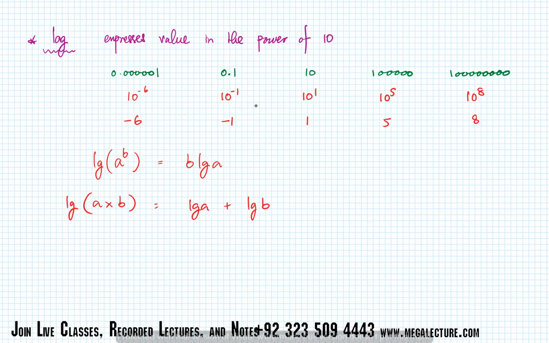वो इनमें से किसी की भी अगर आपने वो करना है कि why is this, so it's simple that if I have 10 squared multiplied by 10 cubed, तो आंसर क्या आएगा? It's going to be 10 to the power 5, right? So what happens is that if numbers are getting multiplied, their powers are actually getting added up. So log is dealing with the powers, right? So it's basically, इसका log क्या होगा? That's going to be 2. इसका log क्या होगा? 3 होगा. तो answer क्या होगा? It's going to be 2 plus 3, that's 5, right? So that's the logic behind that, ठीक है?